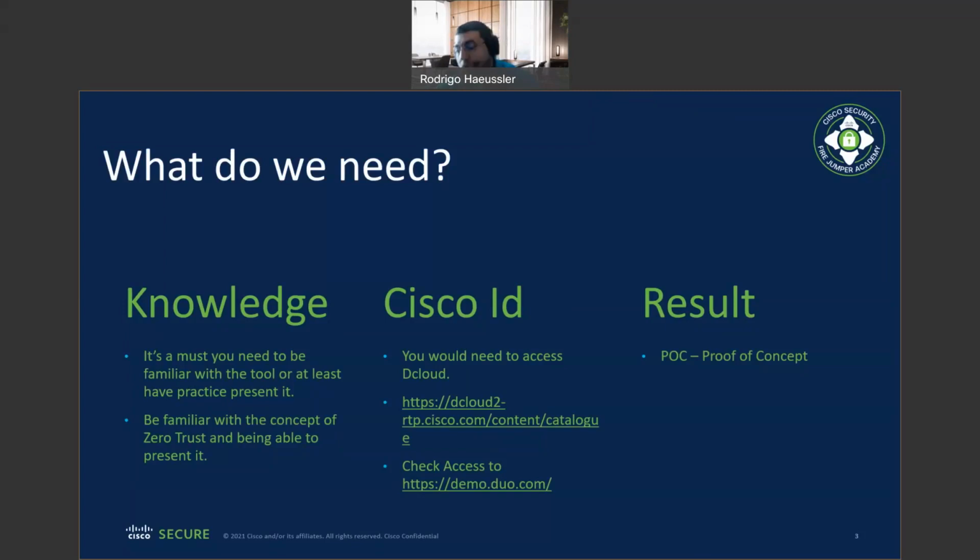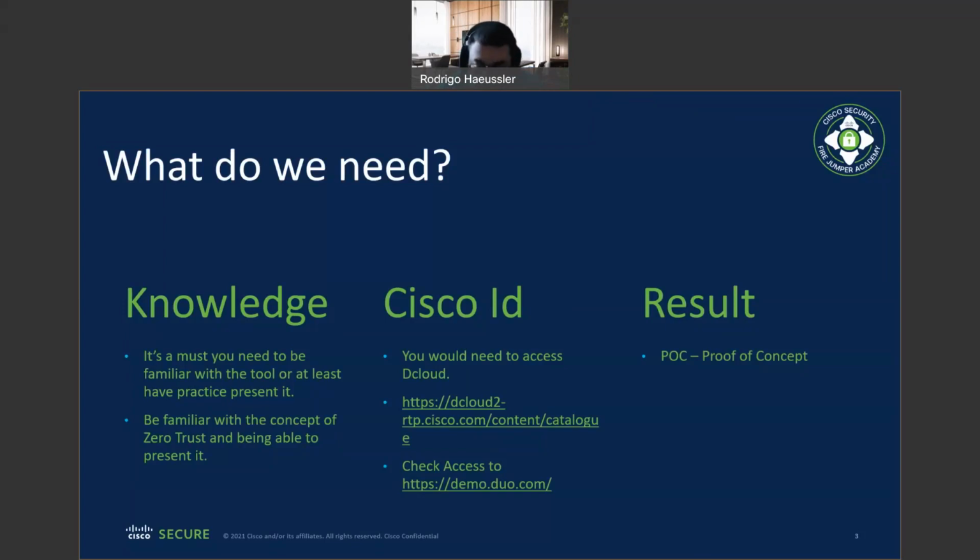The result we are searching for directly is to finally establish a POC, or proof of concept. Statistically, if you are able to establish a proof of concept, 7 out of 10 times you will be able to sell the solution.